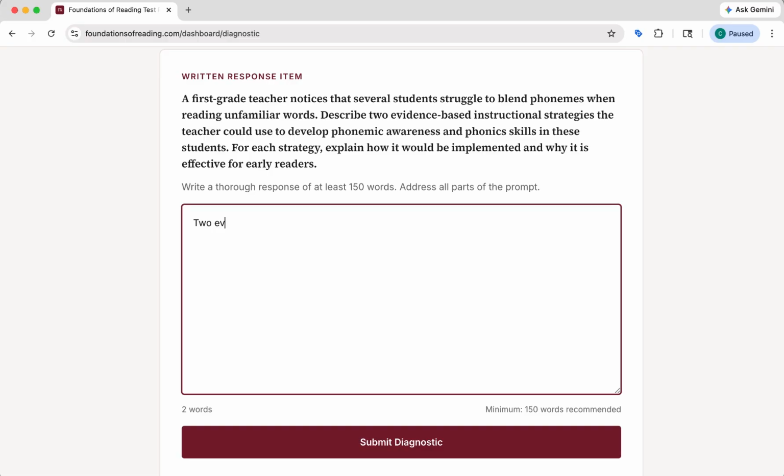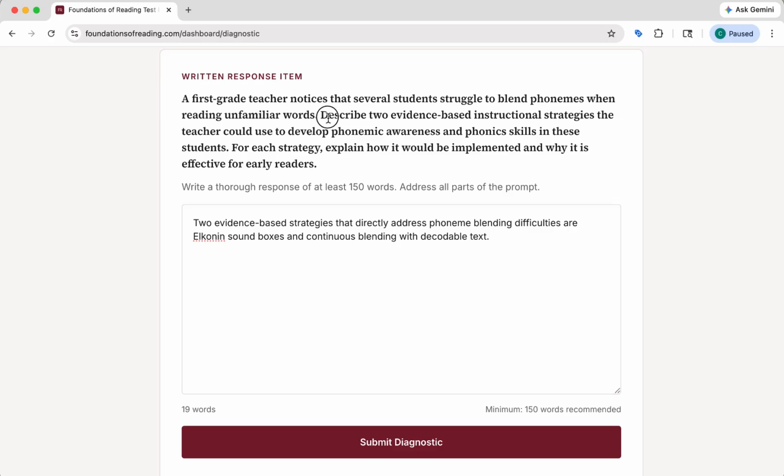So 2 evidence-based strategies that directly address phoneme blending difficulties are Elkonin sound boxes and continuous blending with decodable text. Notice, very first sentence, just answer the question right away. That's what the test scorers want to see.